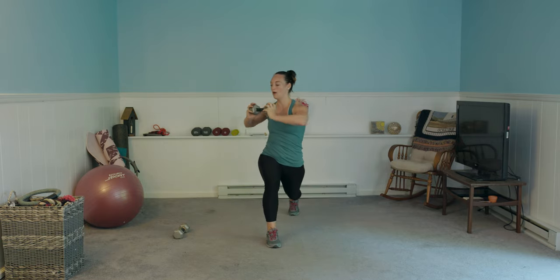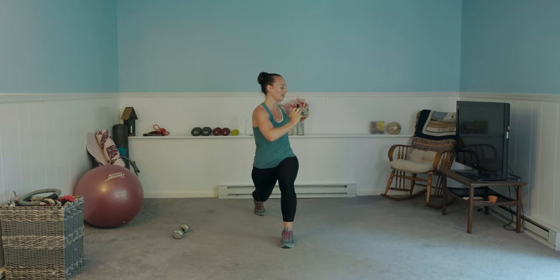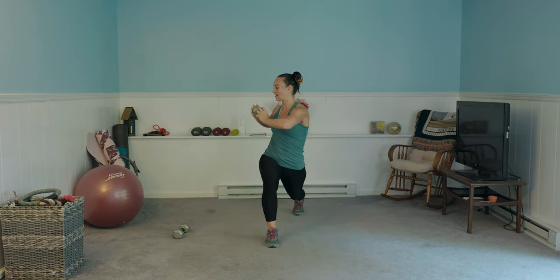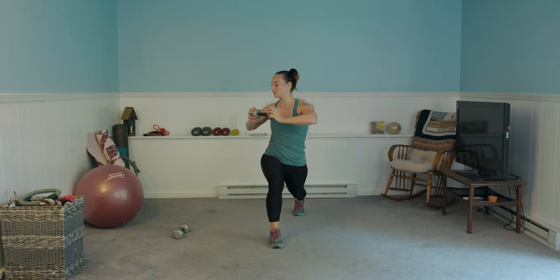All right, let's get into it here. Lunge, elbows out, pulse one, two, three, up, push that weight out, alternate, other leg. One, two, three, up, push out. That's it, keep going now that you've got it. Good, ideally, your gaze will follow the weight, but if that makes you a little dizzy, by all means, you can keep your gaze forwards.